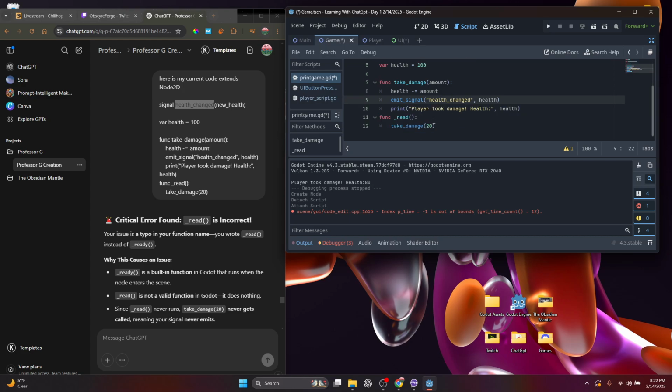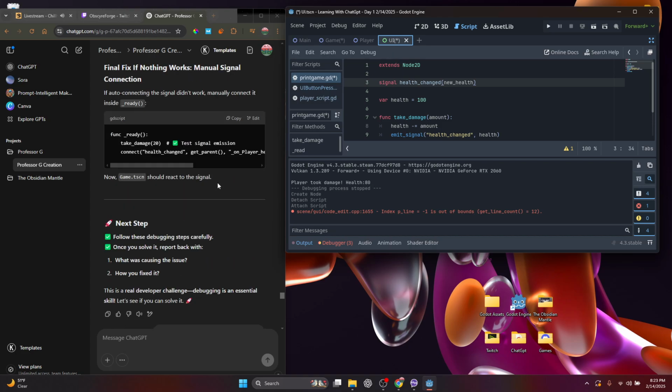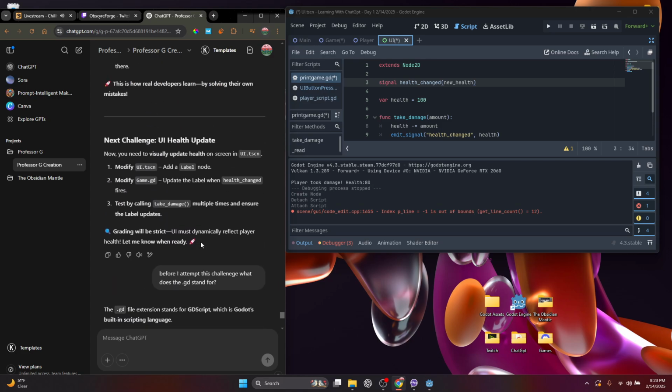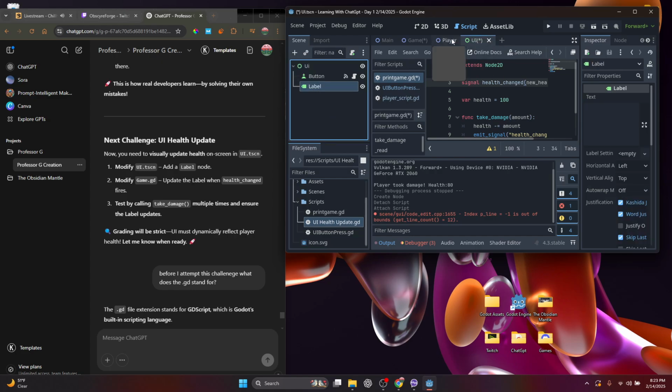Emit signal. I wonder if we create the button or if we use the button. Let me see what it's asking again. That's going to be my solution, maybe. I don't know if it's the right answer.